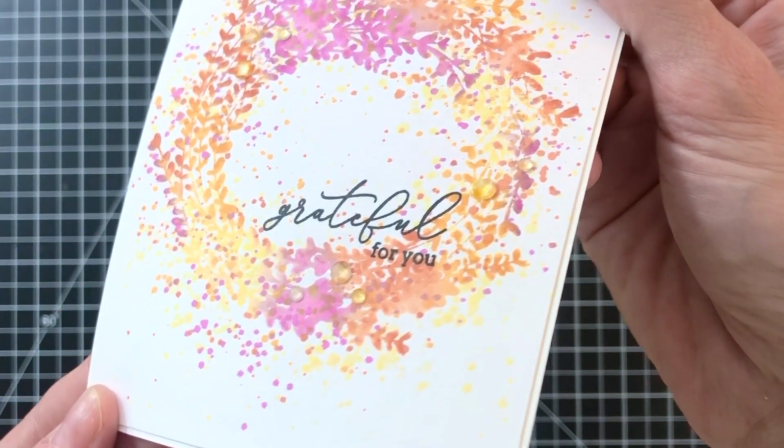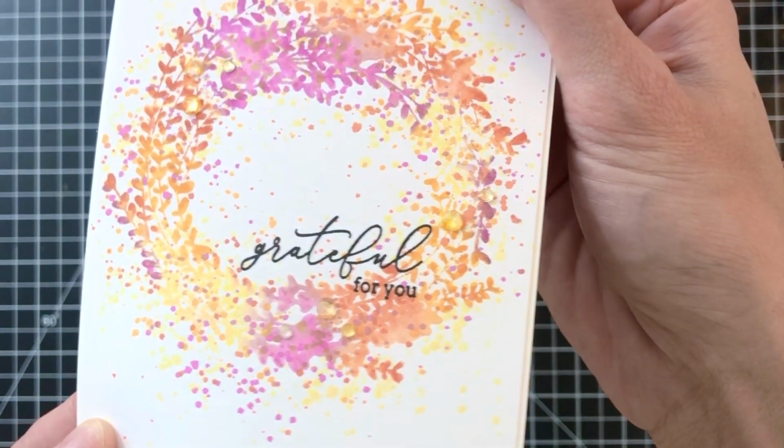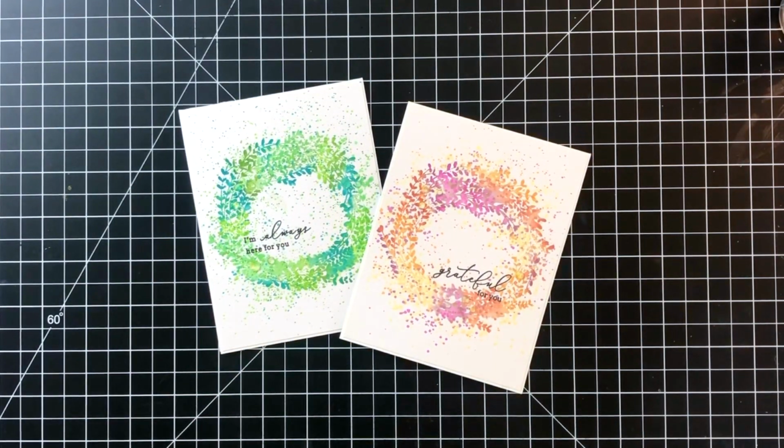Here is another one that I created with some different colors from the Pinkfresh line. These colors are Lemon Whip, Clementine, Persimmon, and Royal Kiss, and I really like how these colors mix together, very much an autumn fall feel.